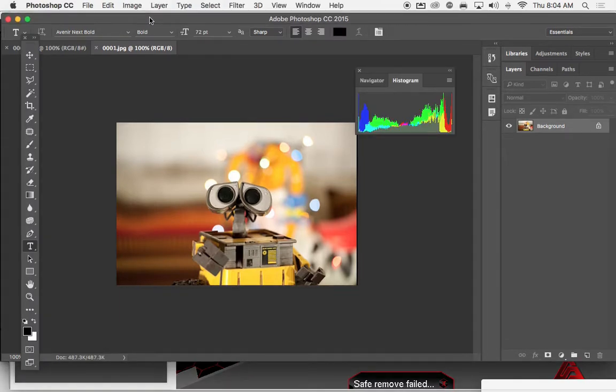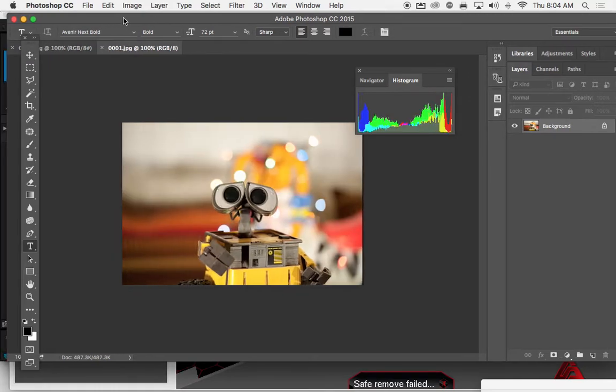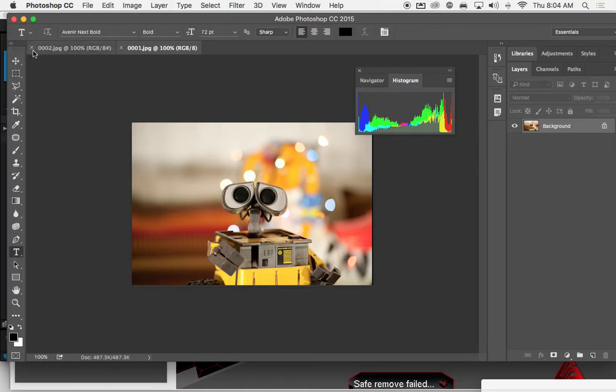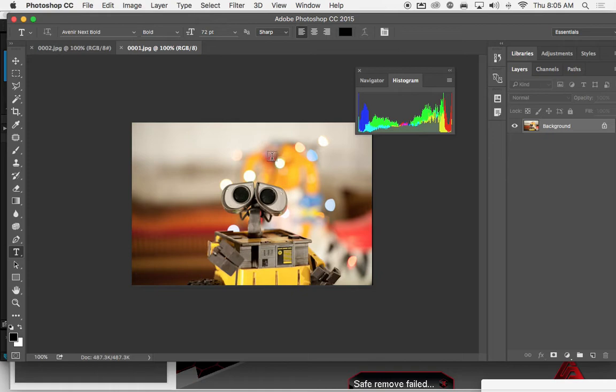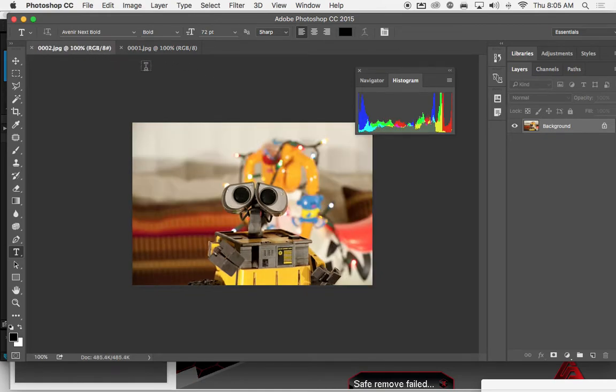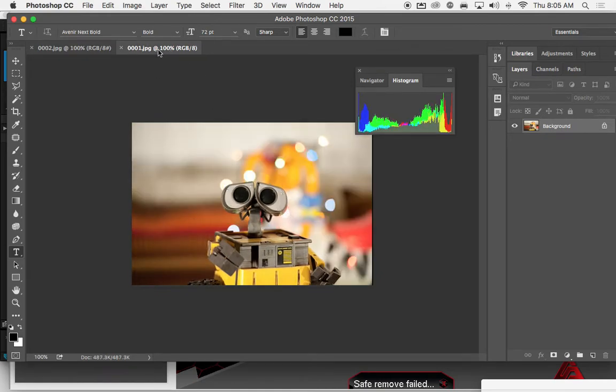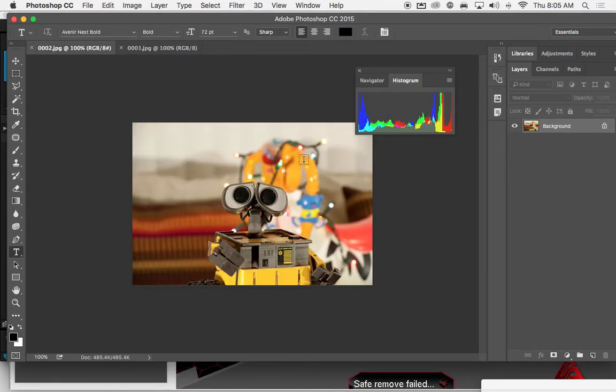So this video assumes that you have already taken your two pictures at two different aperture settings. I have both images in Photoshop right now. You can see they're labeled 0001 and 0002. One of them, the background changes to be much more blurry than the other one. Your effect will actually be greater than this, so you're going to have a really out of focus shot like this. And the second shot, we're going to pretend this was shot at f22, but this is likely more kind of in the middle of the dial, f8.